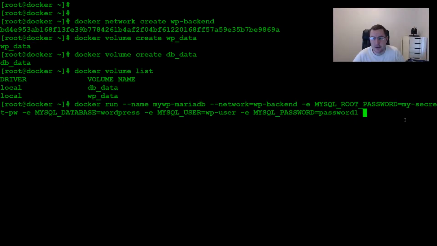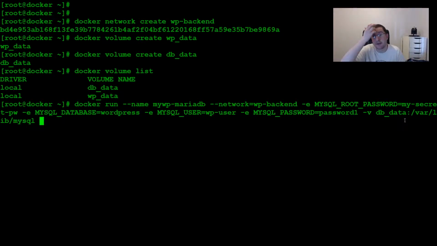So we've got all of our variables set up, and now we need to set up our volume. So because we set up volumes earlier on, all we need to do is do -v db_data:/var/lib/mysql.